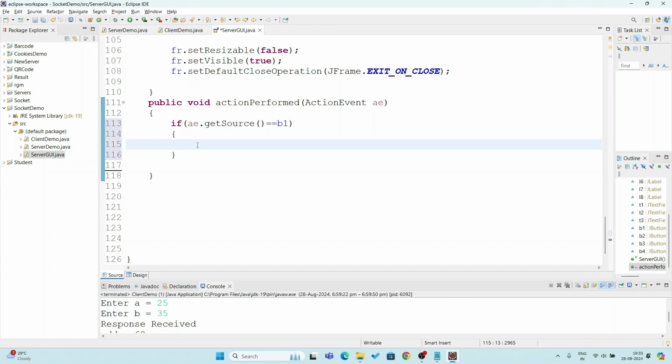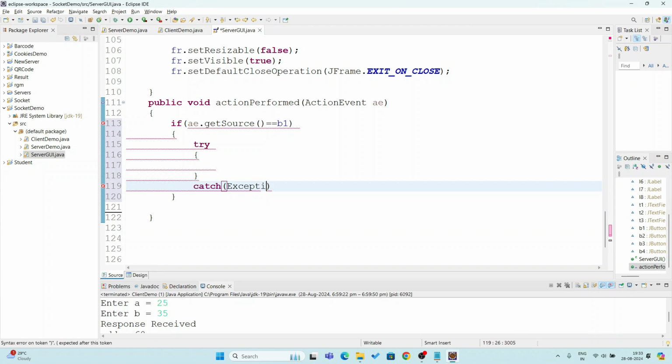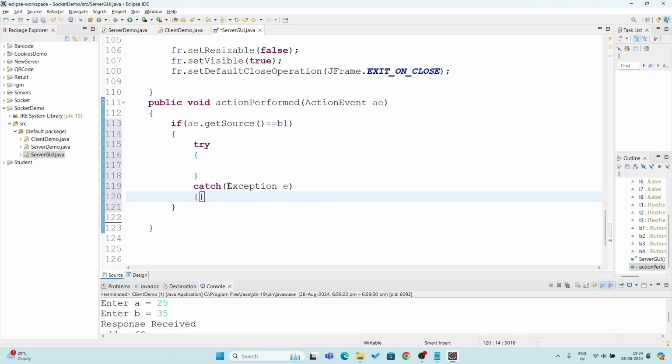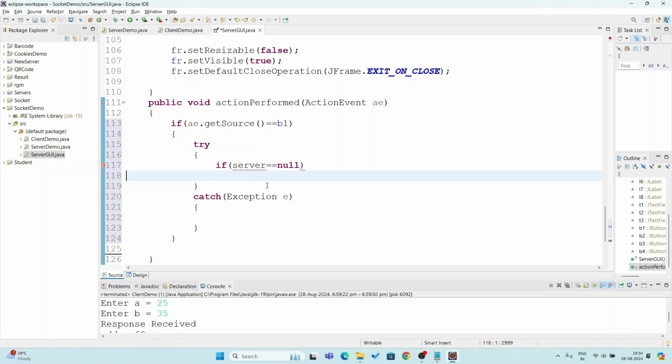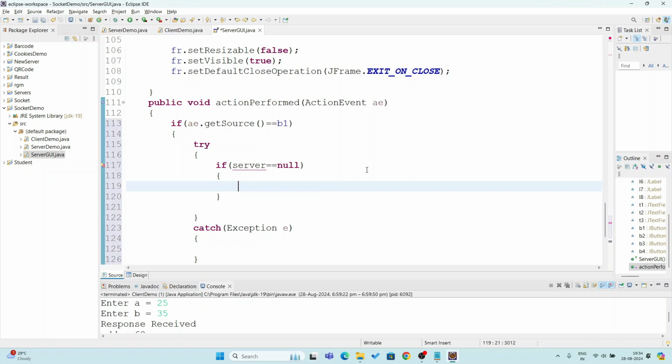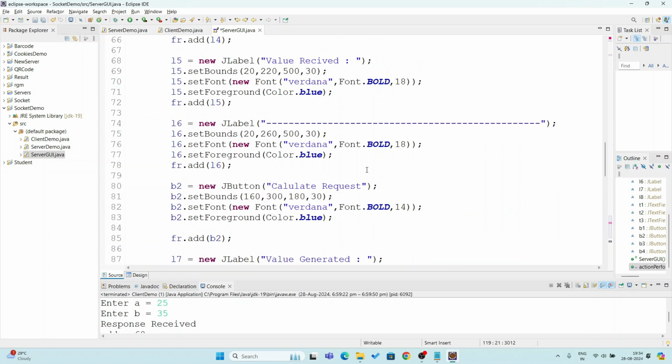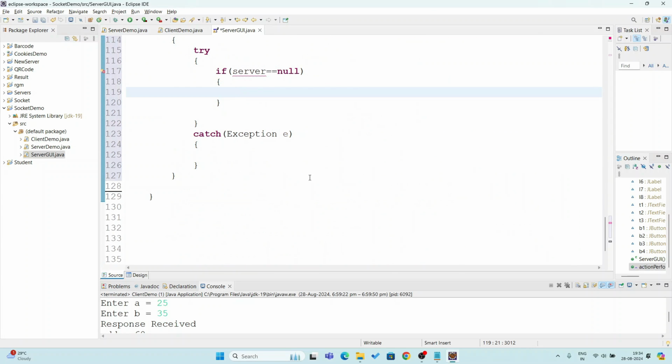Now here you write try and catch, and here write Exception e. I'll pass the error message if I get any error. In try block I'll write, if server is equal to null. I am getting an error here.